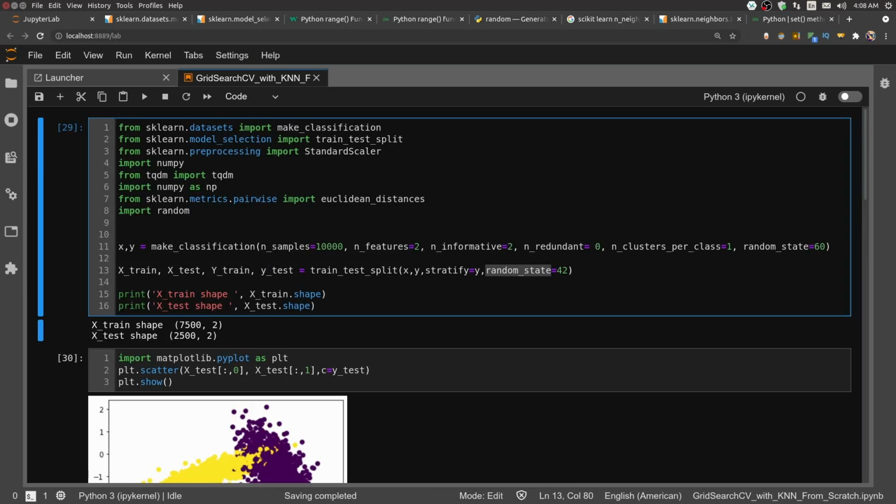All right, I just forgot to mention one quick thing, which is the meaning of stratify equal to y and random state equal to 42. So stratify equal to y means that the train test split method returns training and test subsets that have the same proportion of class labels as the input dataset. So the input dataset is X and Y, whatever the class label proportions were in the original dataset, the same proportion will be maintained in our split dataset here. So that's what stratify equal to y is doing.